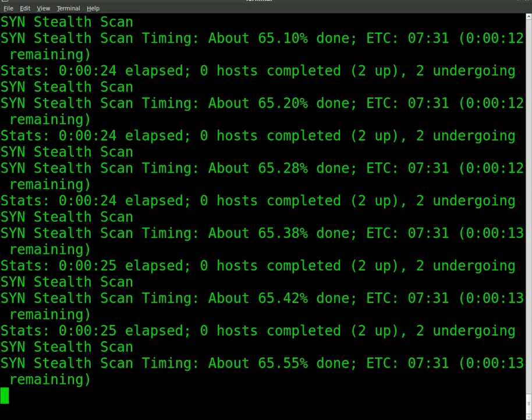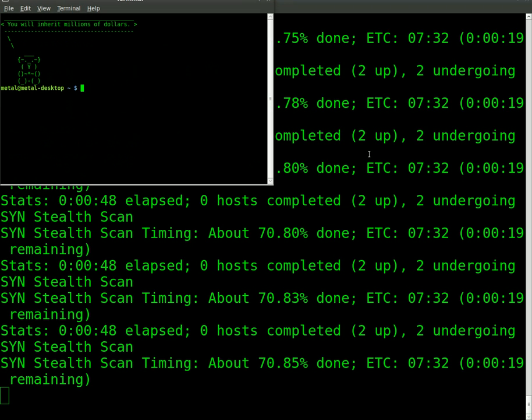because we're doing the OS detection. So it's got to try to figure out what operating system each of these computers is running. And they're actually all, except for my Netgear router, running Linux. I don't know what the default firmware on there is. It might be some form of Linux. It'd be kind of interesting to find out. So I'm going to let that keep running, and I'll open up another terminal so that we can see the end results later.